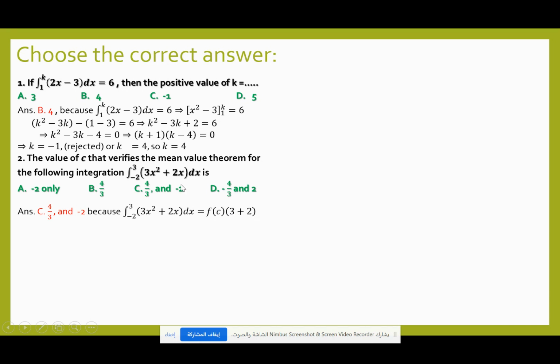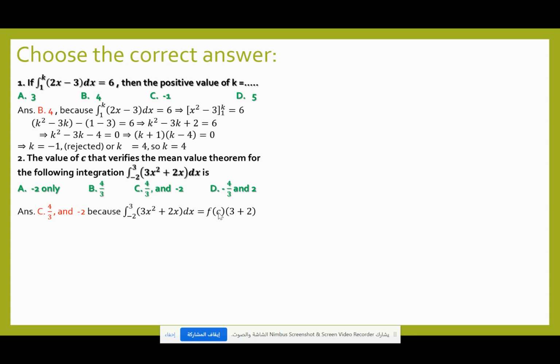I want to say something. Sometimes he doesn't say c. Sometimes he uses any letter different than C. Sometimes he says Z, or T, H, M, O, whatever. So you're going to write here f of the letter that he gives you. So don't only focus on C. It might be any letter different than C. Now, how to solve that?